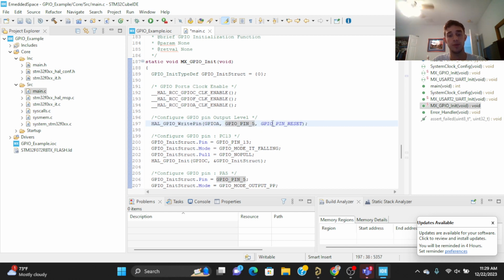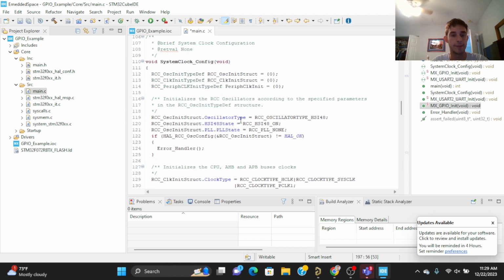This sets it to GPIO pin reset, which is low, or on an STM is going to be 0 volts. GPIO allows you to set a high or low output, where low is usually going to be 0 volts and high is usually going to be 3.3 volts or 5 volts depending on what microcontroller you're using. I'll write it out.